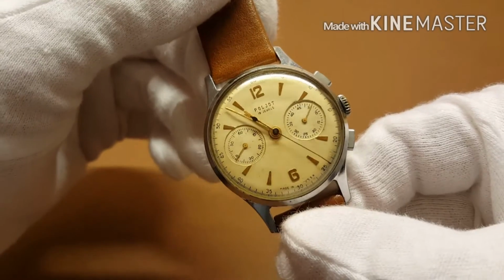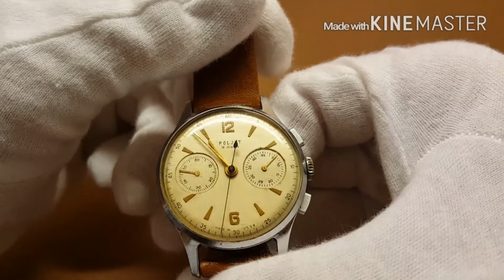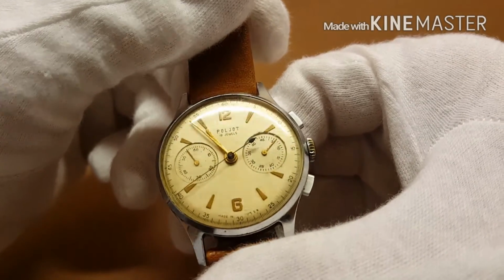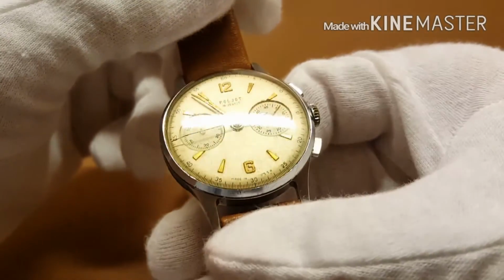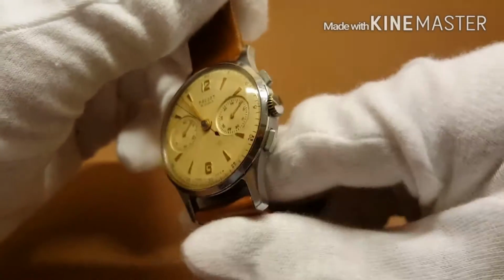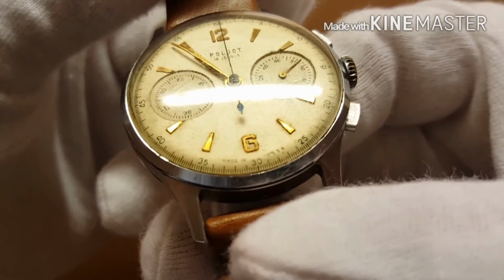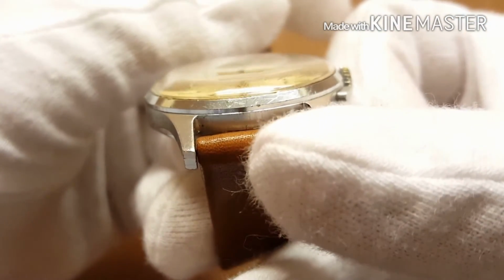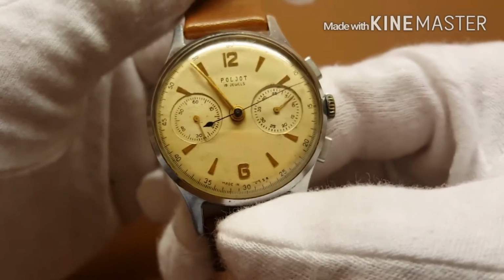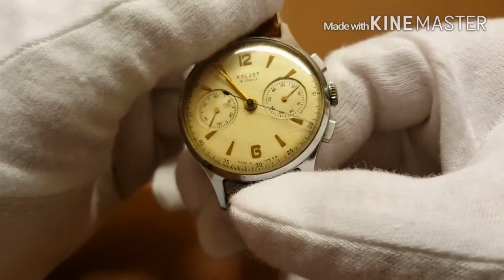When I got it, he wanted to throw it away because it was in a rough working condition. It only needed an oiling and a basic service, of course. But after this oil and the basic service, it runs beautifully and perfectly. I did not do anything else to the watch. I do not want to polish the acrylic crystal. I definitely do not want to polish the case because it's not made of stainless steel, but I just love the way that this acrylic crystal looks. It has a certain yellowing to it and a couple of fine scratches. Nothing too serious, but isn't it wonderful that in 50 years this watch managed to stay in this beautiful shape?